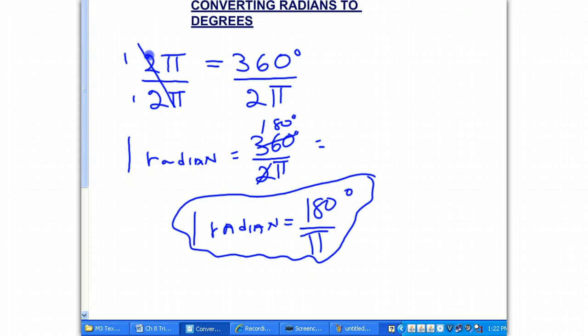Now, that is what you do need to know. But keep in mind that all you ever really need to know is that 2π radians equals 360 degrees. If you know that, you could easily figure out how many degrees are equal to 1 radian by simply dividing both sides by 2π.